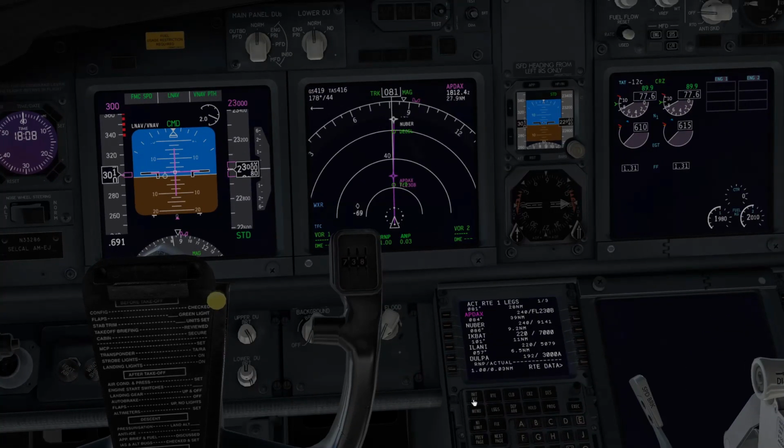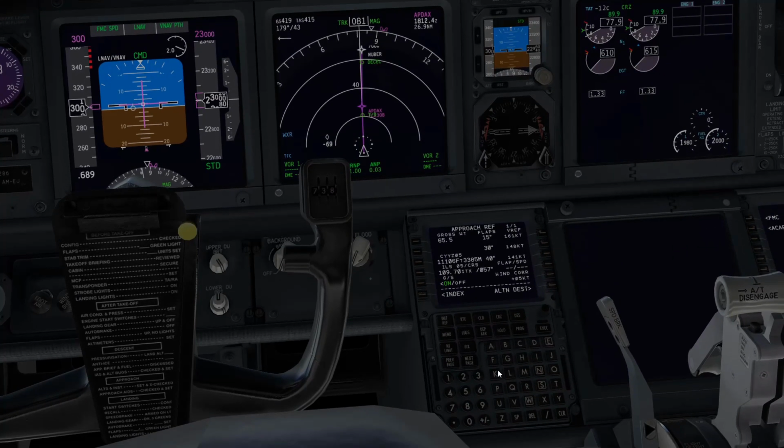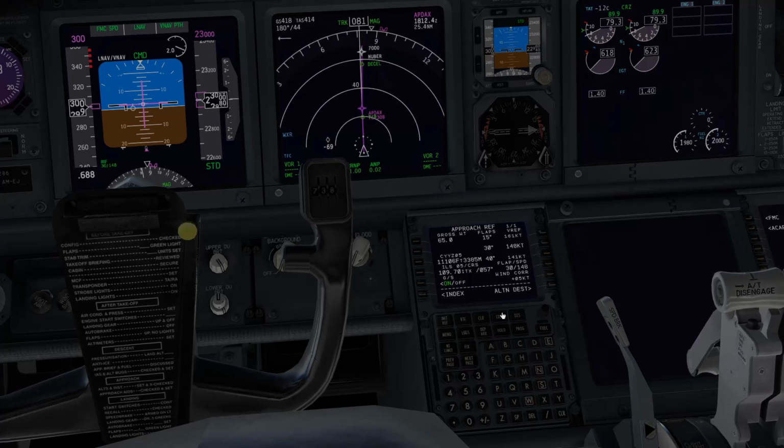I'm going to plan flaps 30 landings, so I'll put in a gross weight of, I'm just going to estimate, 65 even. Flaps 30 and 140, VREF is 148 knots. So we'll take the 30 and the 148, set it in there. Wind correction factor, we'll just leave that at plus 5. If we want to, we can adjust that manually with the MCP.